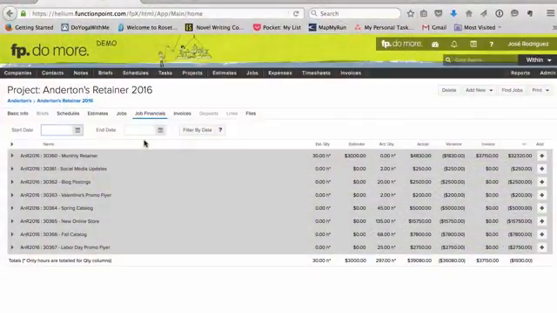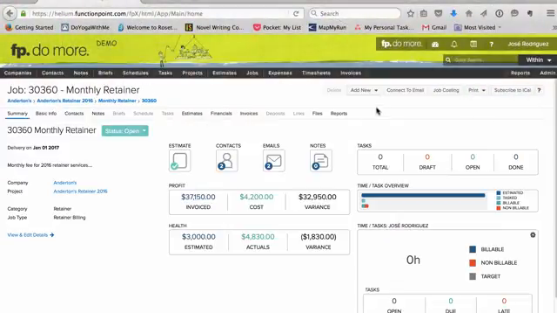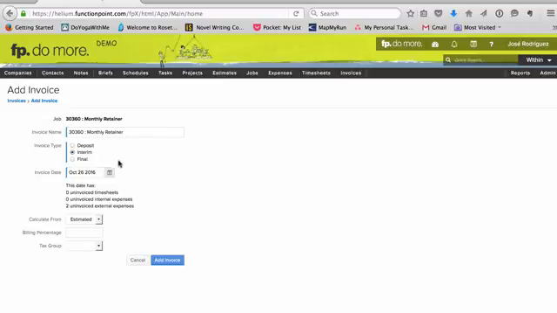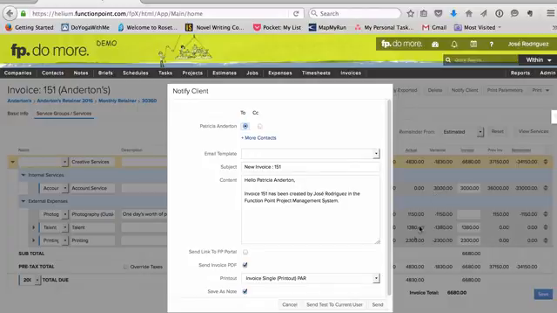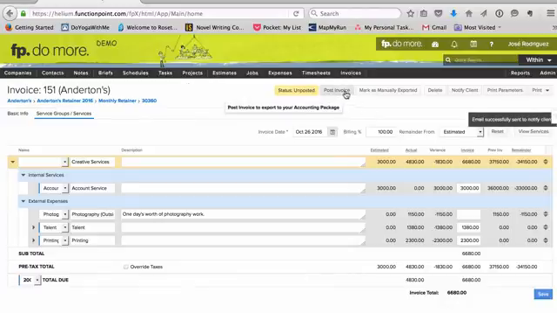At the end of the contract, I go back into the billing job and issue a final invoice. Again, I edit to include unbilled expenses, save it, send it, and post it.